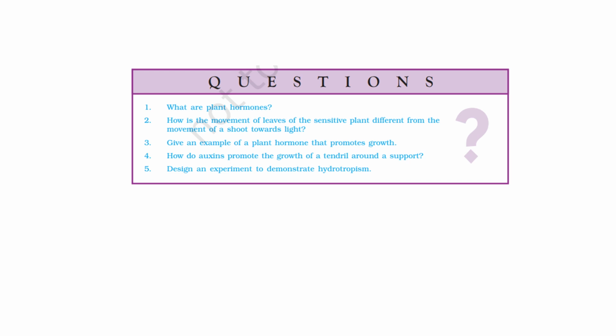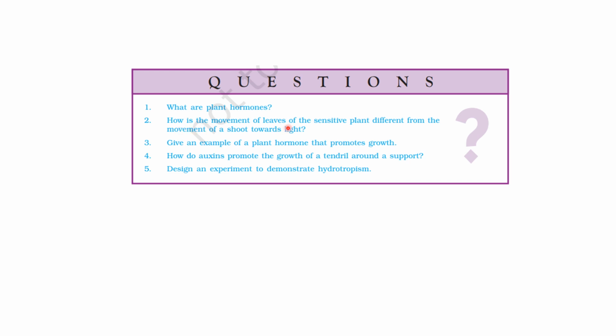So here's another set of questions. We'll answer them one by one. First is, what are plant hormones? See, plant hormones को हम phytohormones भी बोलते हैं. These are chemical substances which are produced in plants that will regulate growth, development, and responses to external or environmental stimuli. Okay. So their examples are auxins, gibberellins, cytokinin, abscisic acid, thiamine. Right? All these are plant hormones.